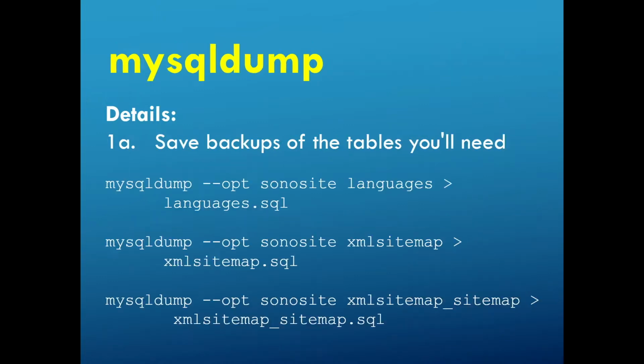Okay. So we're all familiar mostly with MySQL dump. We just took a dump out there. Save backups. After doing this many, many times, we figured that okay, you're going to need the languages table. You're going to need your sitemap and your sitemaps because once the ghost is live again, the site is going to look identical to what it did before you put the ghost on. So we figured let's just keep the same sitemaps here. Don't have to regenerate those silly things.